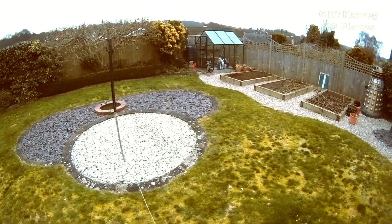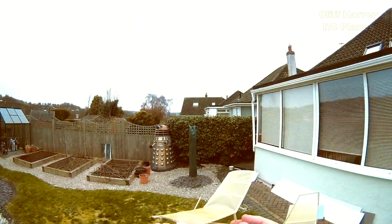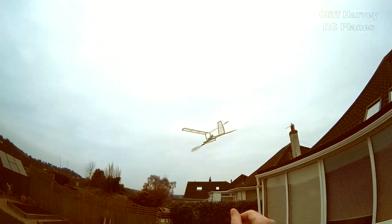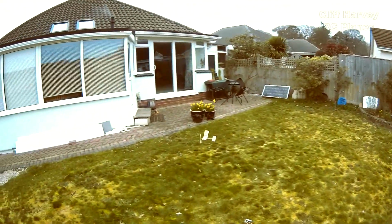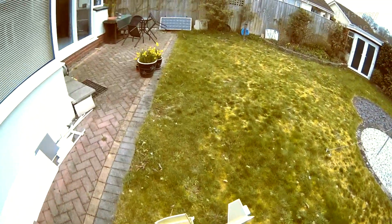I'd feel happier if I had a cover for that pond. Okay, here we go. Got three birds up there watching me now. Wow, best flight yet. Okay, I'm going to stop there, guys, because I'm getting very cold, so I'm happy with that. Excellent.